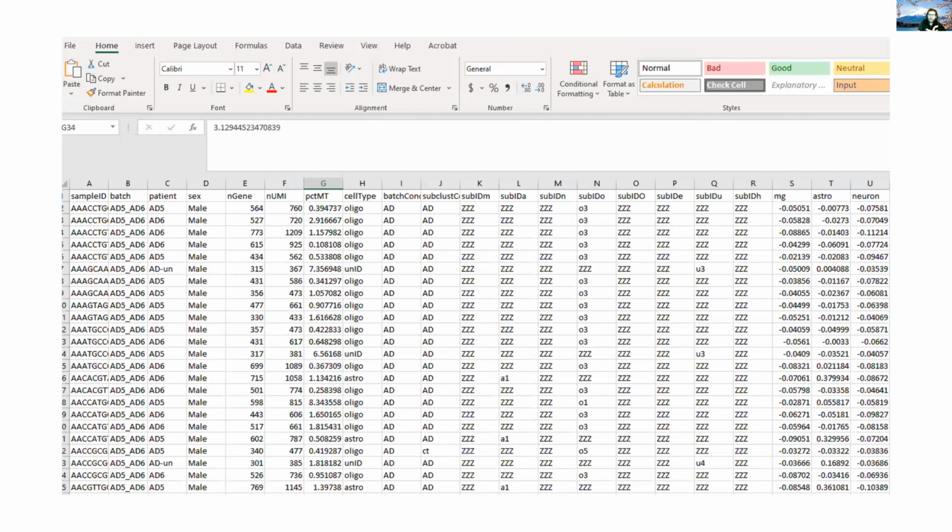It is any sort of tabular data in R where you see rows and columns that contain observations and features.